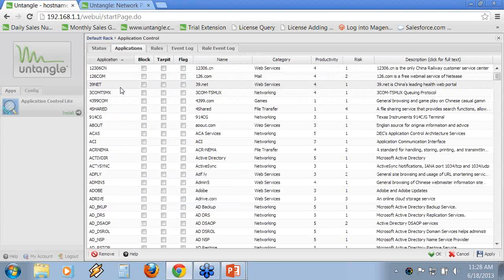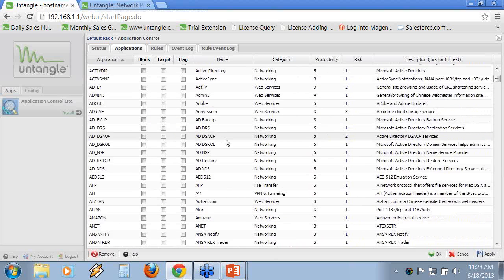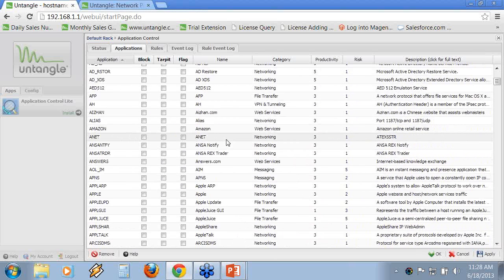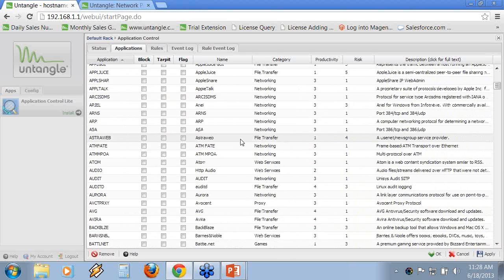And there's all these different application protocols that we talked about in the previous slides, and you have the ability to block them or flag them. But in application control, we have an additional feature called tar pitting. And what tar pitting does is it allows you to have the content think that it's connected, so that the user thinks they're connected to the server, and the server thinks it's connected, but it makes it so that no data is actually transmitted at all.